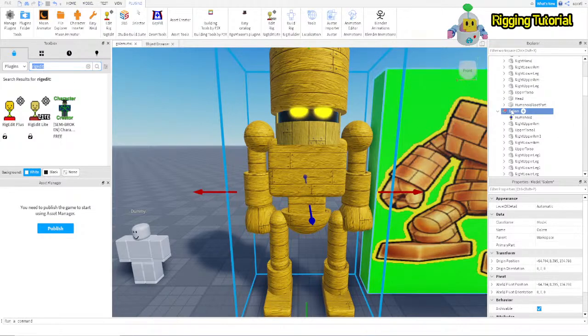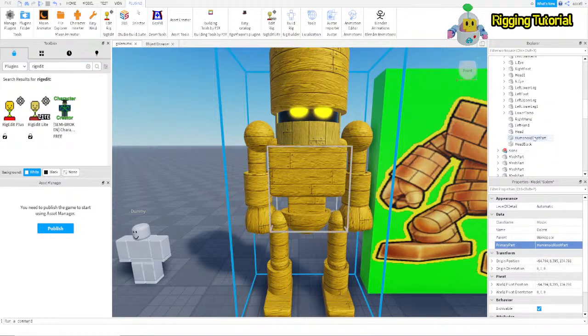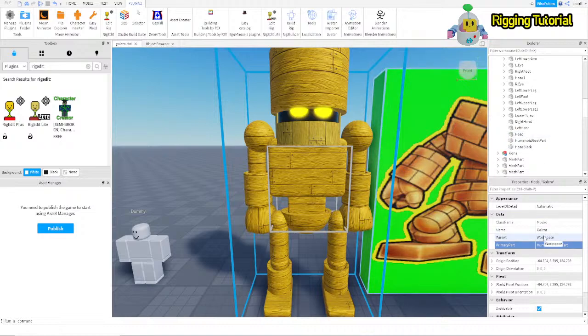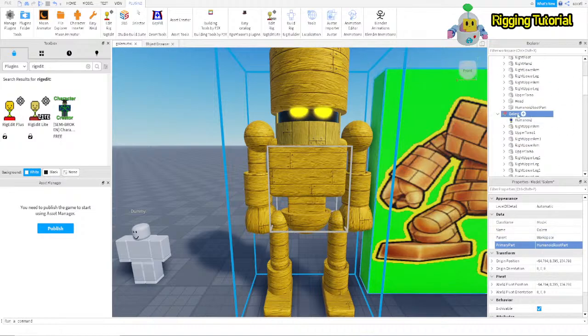We select the model and then we set the primary part. So here we select the primary part. It has to be your humanoid root part. In that case, it will work with animations. Sorry for the delay to come. Don't worry, Samuel. Thank you. King Kyril, hi, hello. So this is the humanoid root part. It has to be the primary part in your model. This is a very important step.